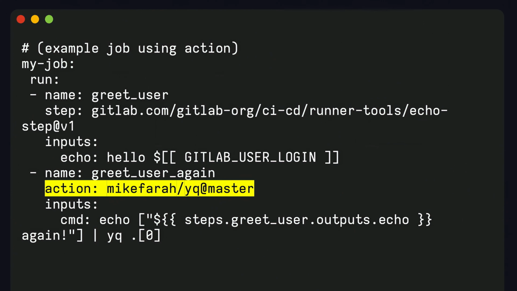Now, this is the piece that sort of blows some people's minds. I could take that exact same thing. Remember we talked about having a component, that step component? Well, now inside of a step, I can also call a GitHub action. So if you go to the GitHub Actions Marketplace and you see an action that you want to use inside of GitLab, you can call a step and just put it in there. We're going to default to github.com, and we're going to pull in that action automatically for you. And using the same spec with the inputs, I can take those inputs and call a GitHub action.